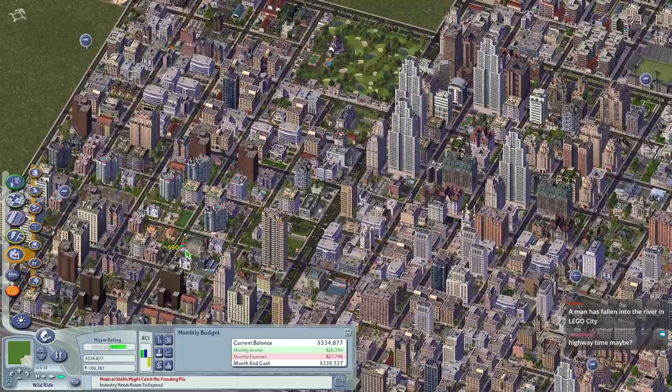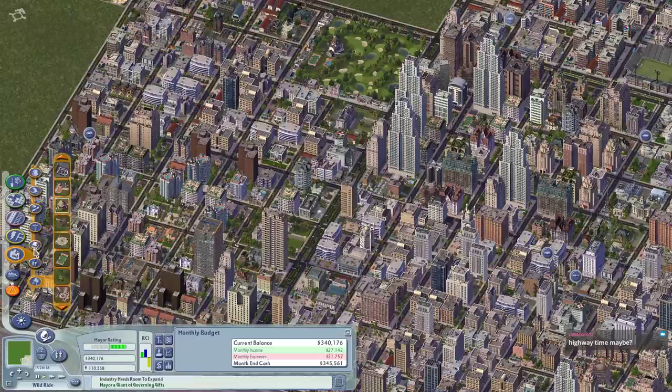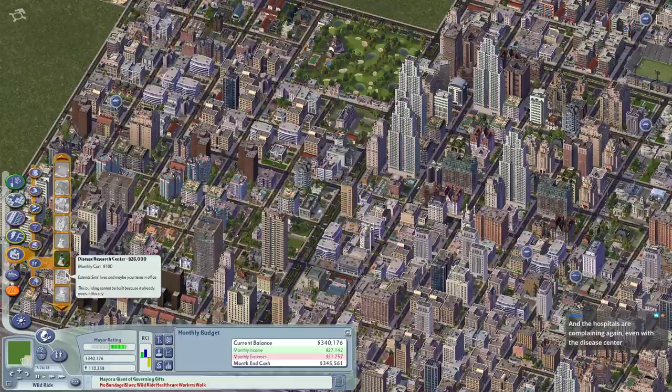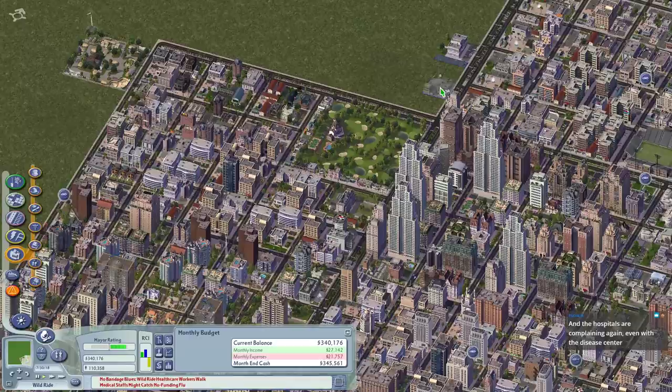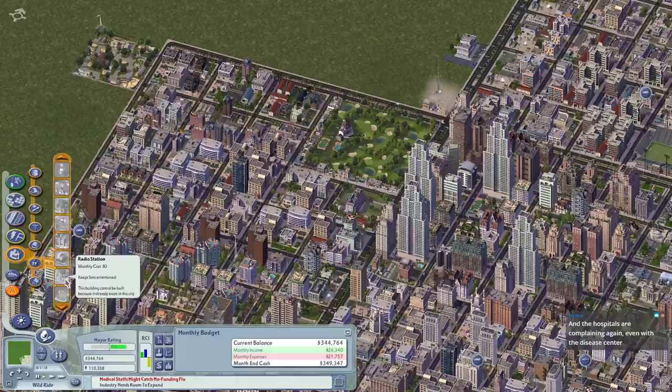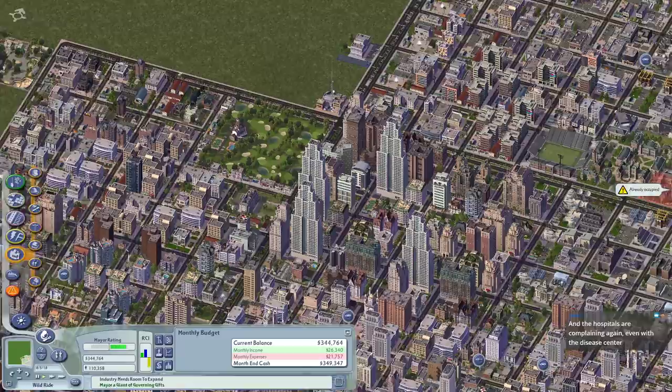Highway time. Later. I know already where I want to build the highway. It'll just be across. Do I have any more gifts? Like a zoo or anything? Ooh, a television studio. Oh, that's nice. Let's build that next to the commercial lot. Let's build another graveyard as well. Let's build the graveyard in the industry. Because no one cares about people working in industry.